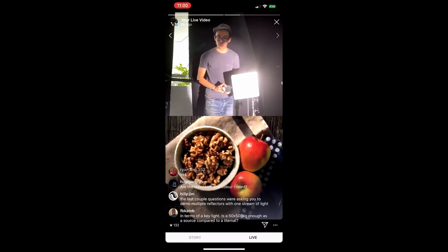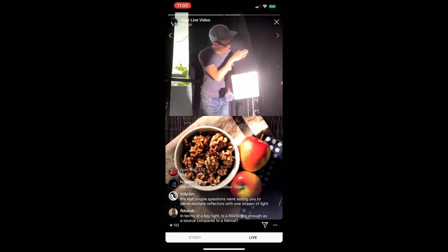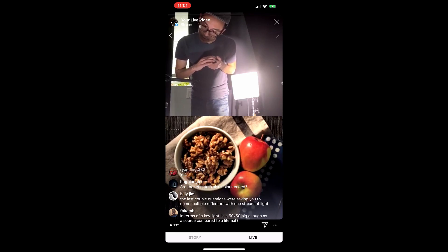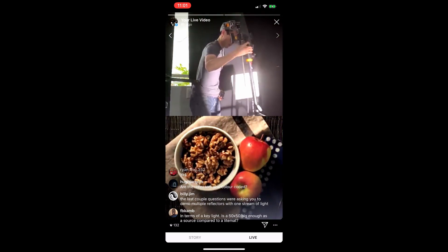I want a little bit of a harder kick here. Looking at where the edge of my beam is — maybe I want to do something like that on the walnuts, just something a little harder. Once I've got that, I look at how my reflector is in my hand, figure out where the mount and pin need to go, and strategically place my C-stand. I'll put the C-wheel in, grab another mount, and grab another C-stand.